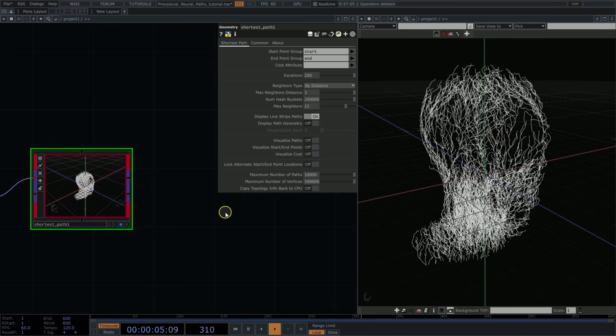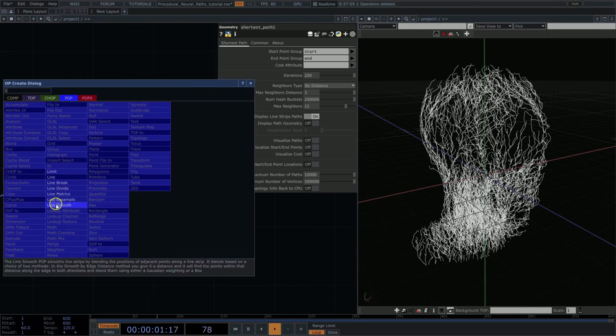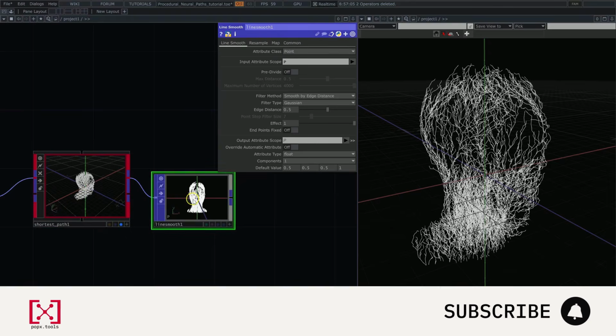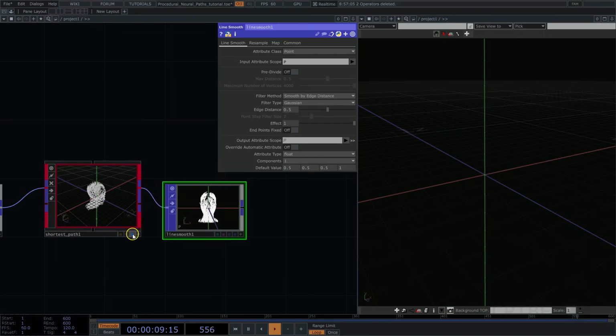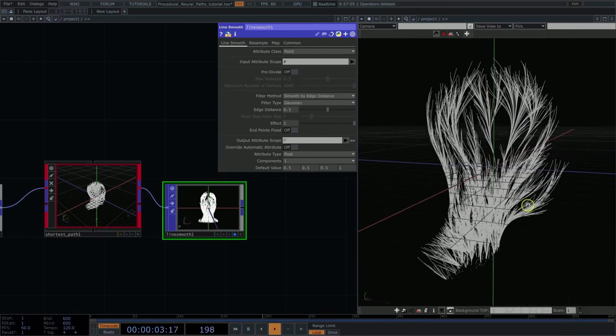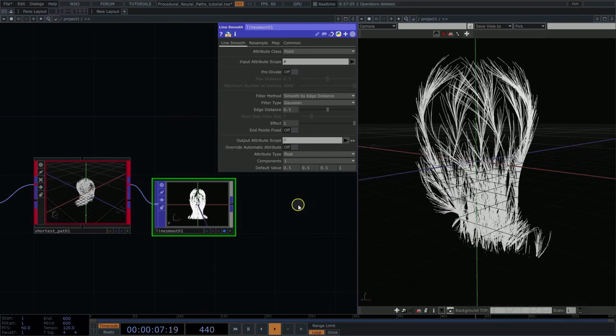Grab the first output, the line strip paths, and feed it into a line smooth pop. Turn the display flag off on the shortest path and on for the line smooth so we can watch it work. On the line smooth, turn on endpoints fix so the ends stay locked in place while the rest relaxes.